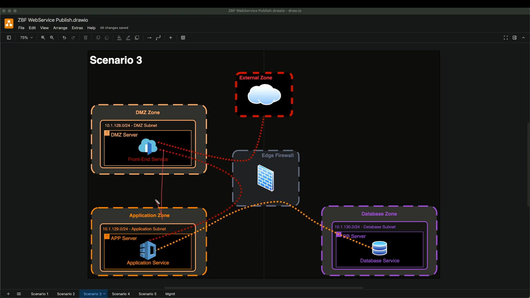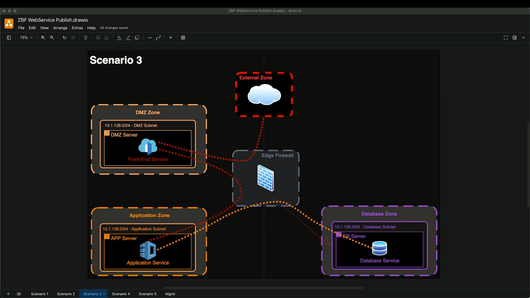Now, what happens if the attacker hacks the front-end service? First of all, they cannot reach the application server just like that on any of the ports because they have to go through the firewall. The firewall is doing its job. It's restricting the access to ports other than the application service port. And it's going to be much harder to hack the application service if your attack surface is smaller because you have only one open port for the front-end service on the application service. And once they hack the application service, then they need to go and hack the database service, which is again in a completely different zone, different subnet, and different server, and reachable through the firewall only.